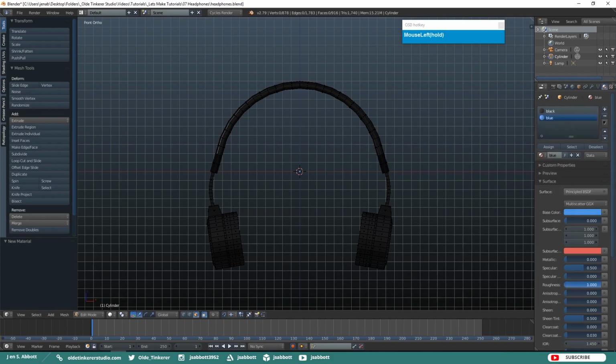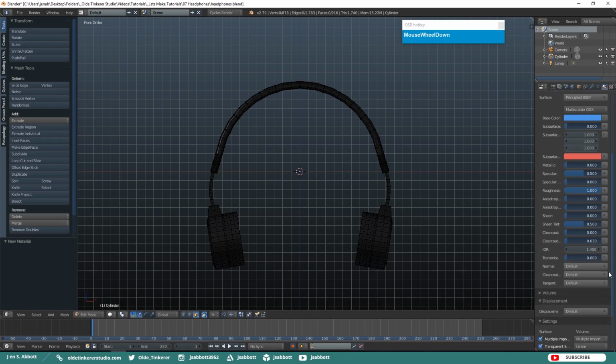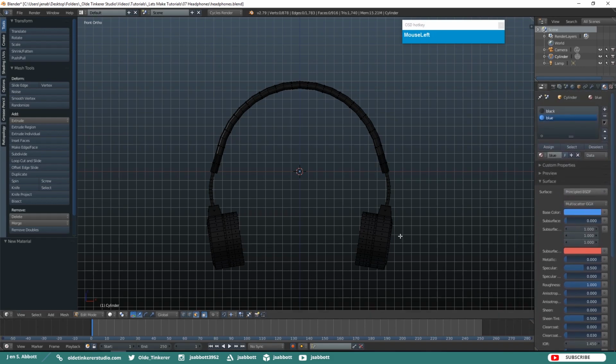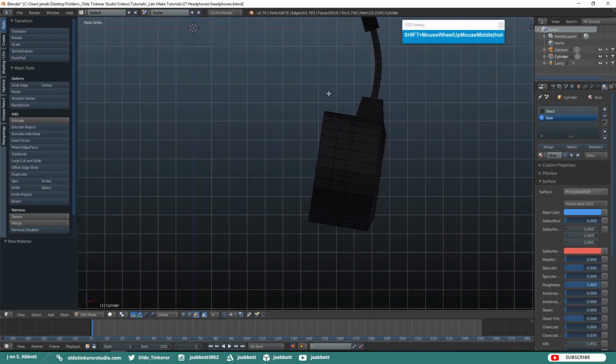Again, change your roughness to 1. And then we're going to assign this to the middle faces of the ear cup, which is this real skinny part that we had extruded earlier.